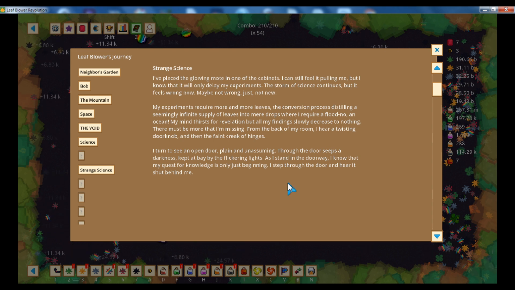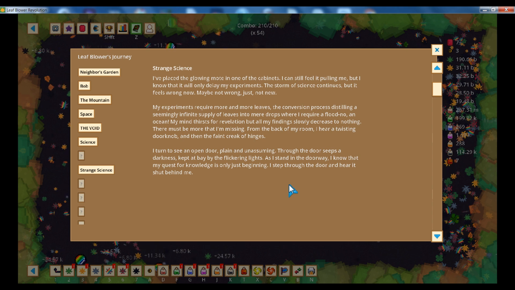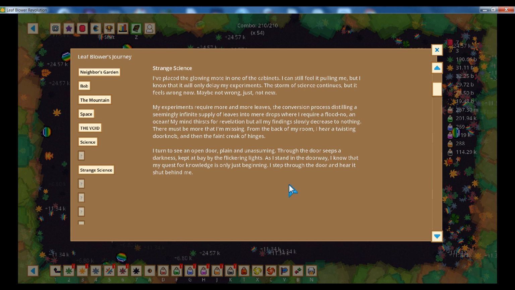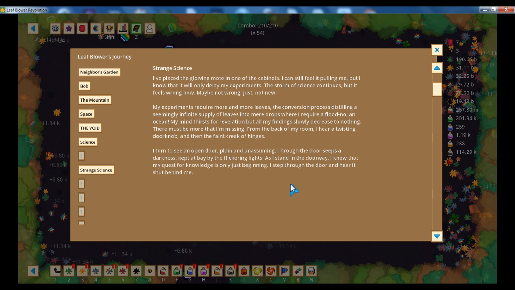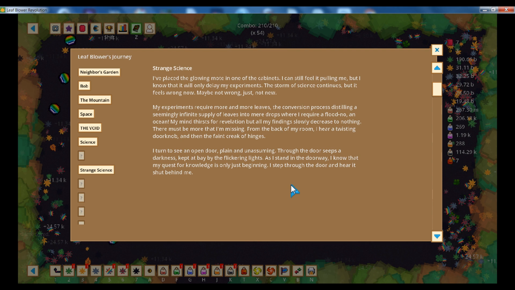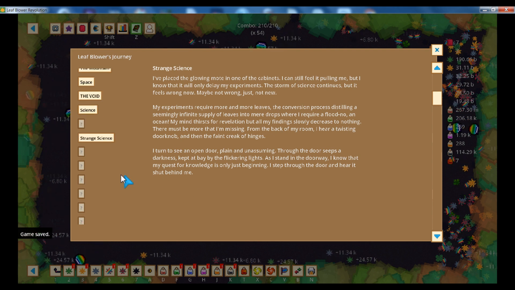From the back of my room, I hear a twisting doorknob, and then the faint creak of hinges. I turn to see an open door, plain and unassuming. Through the door seeps a darkness, kept at bay by the flickering light. As I stand in the doorway, I know that my quest for knowledge is only just beginning. I step through the door and hear it shut behind me.